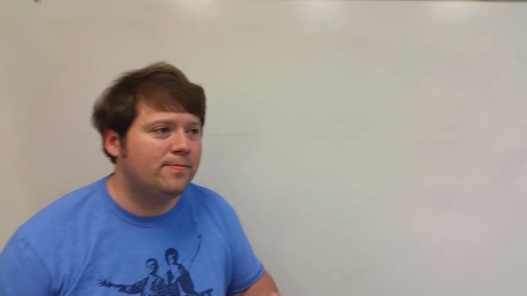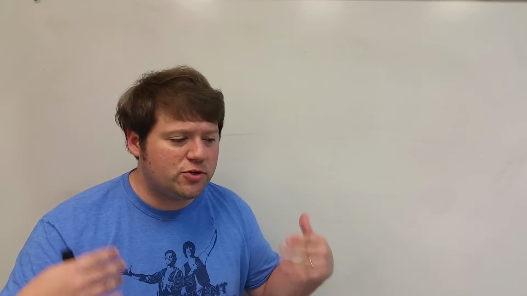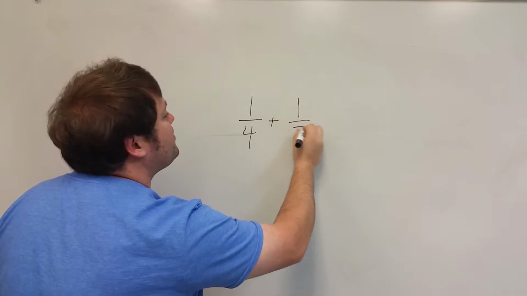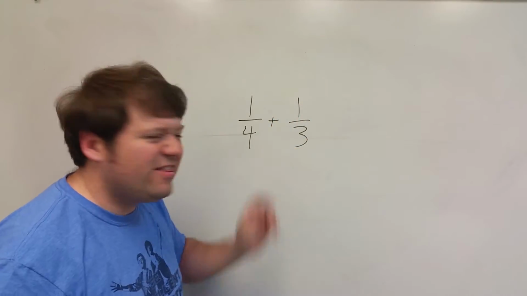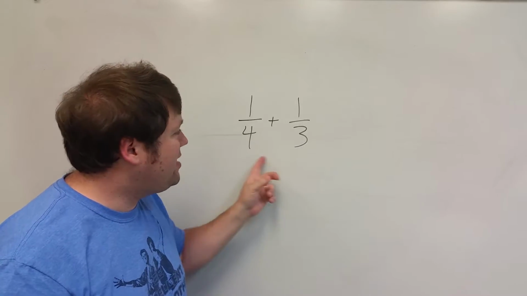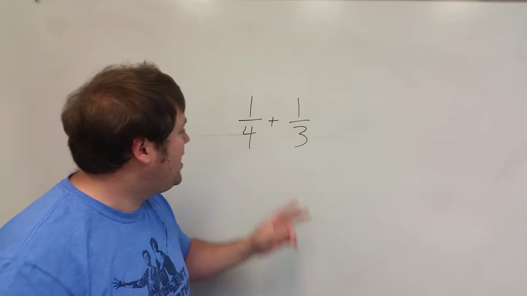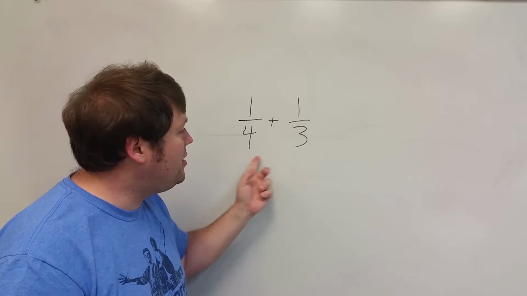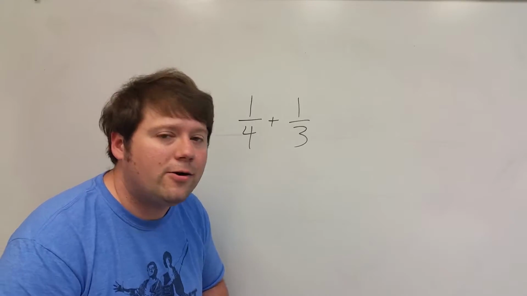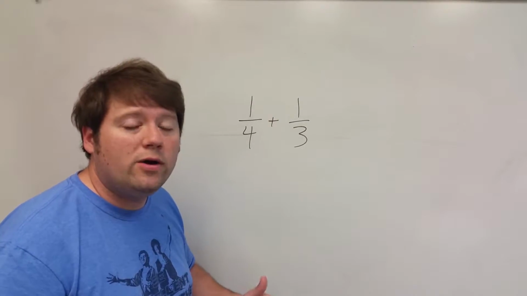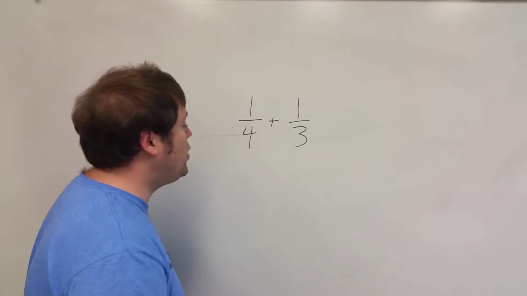Okay, now just as a reminder, we looked at a simple fraction before just to remind us how fractions work. Let's look at a couple fractions that have different denominators so we can remember how that works. Let's look at 1/4 plus 1/3. Now, we know we can't add those in the form that they're in because they don't have the same denominator. We need a common denominator. And the common denominator we use is actually the least common multiple of the two denominators. Good thing we just had a lesson on that, right? So, we want the least common multiple of 4 and 3, which in this case is going to be 12. We want to change each one to a denominator of 12.